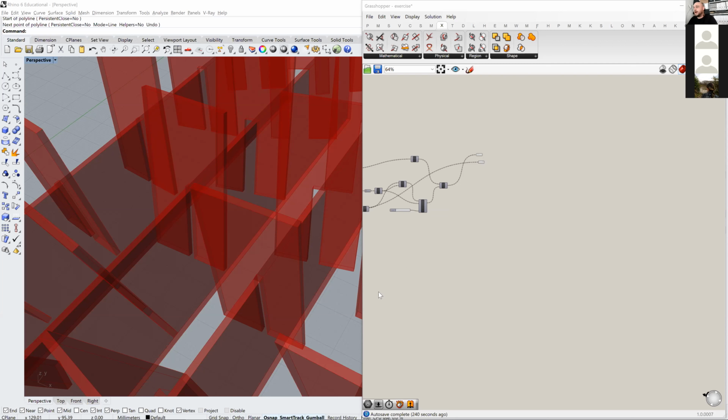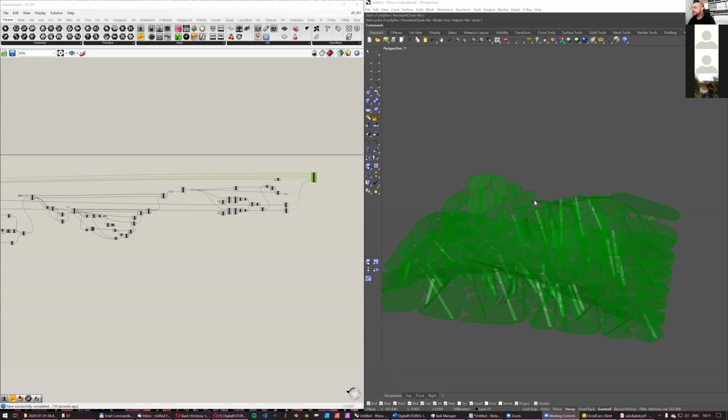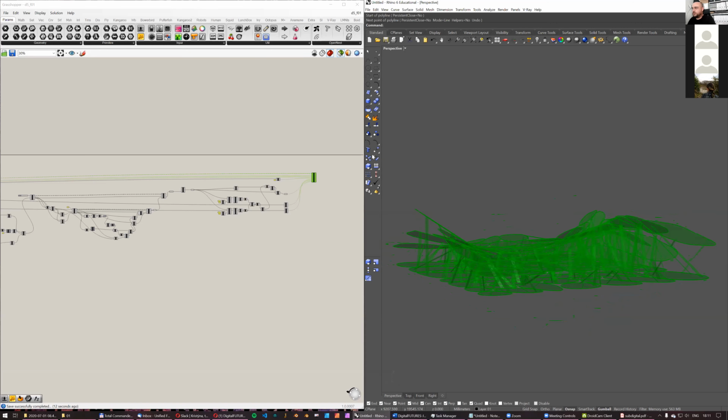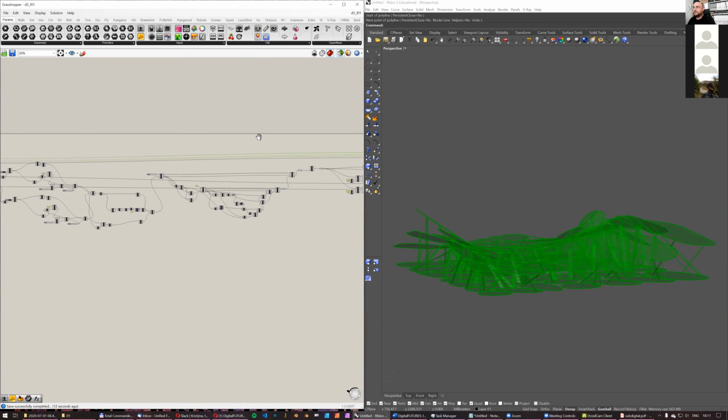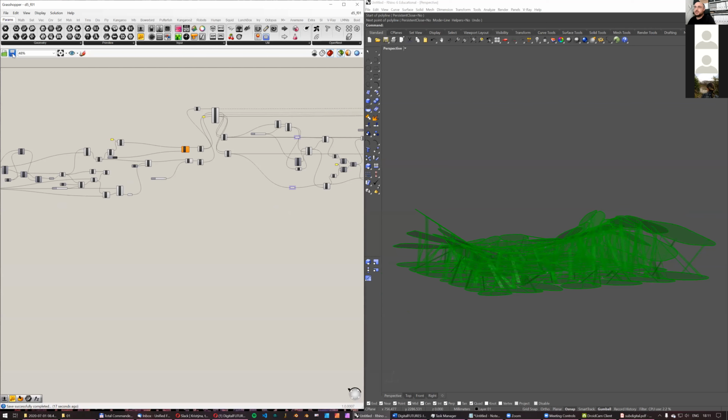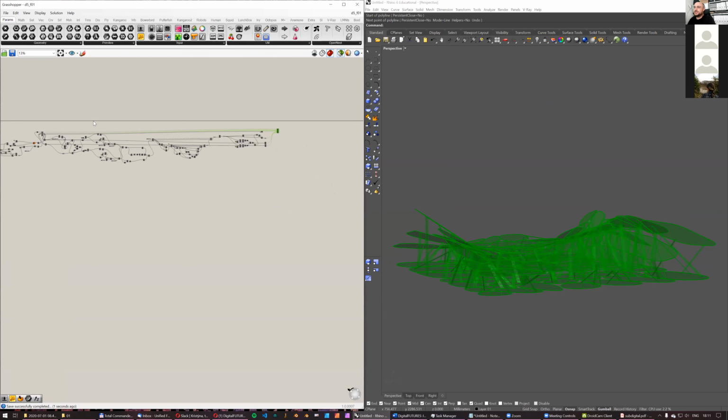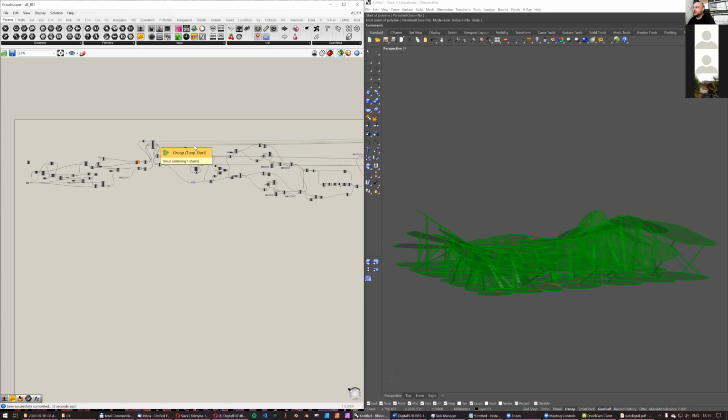So anyway, I will share mine. I just want to show you the result. I will also send you the definition. I was just kind of too lazy to make the annotations, so in a way I will just throw you in. But I told you the logic.